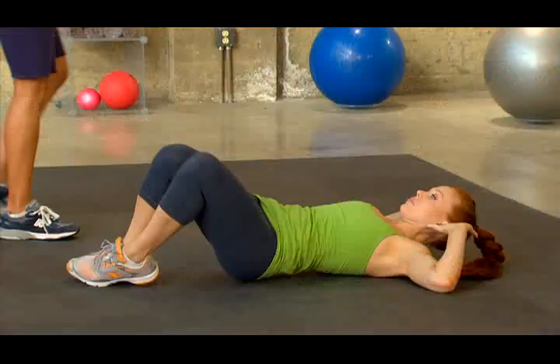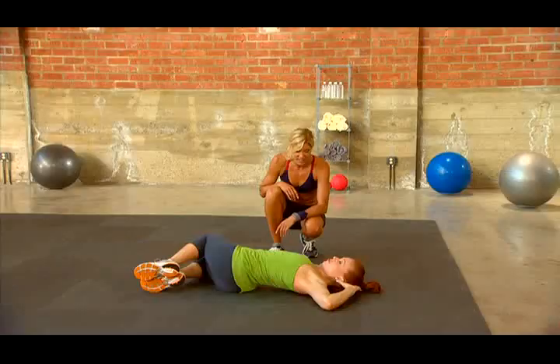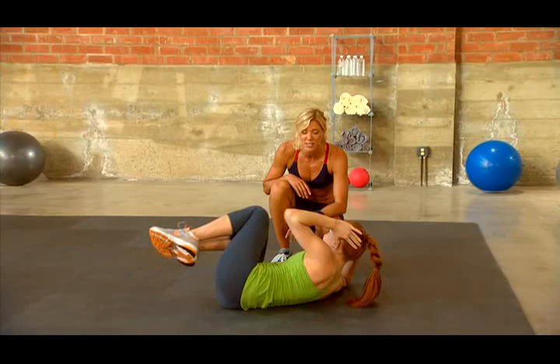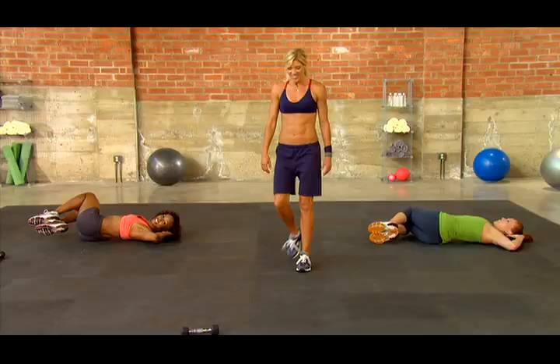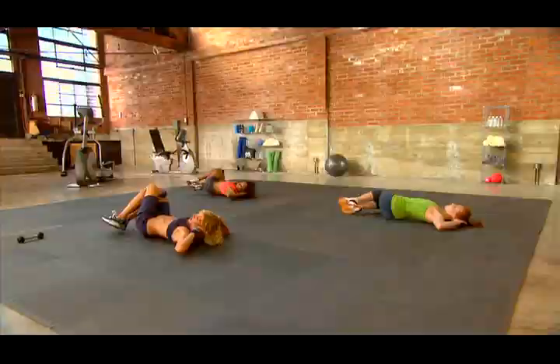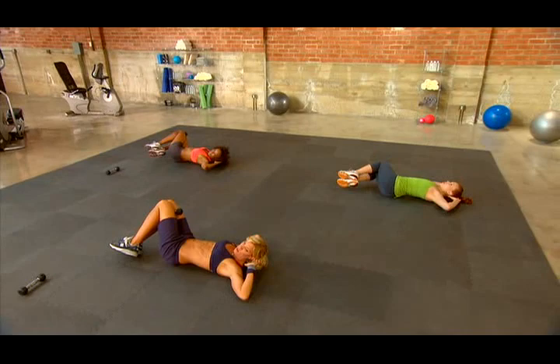Good. How are you doing? You breezing through this? No way. Get that elbow to knee — there we go. Now we made it a little tougher on her. We've got to toughen it up. Let's finish it out — drop it, bring it in. About ten seconds, keep it moving. Don't stop through this — you can shorten the motions but don't stop. Give me three, two, and one.